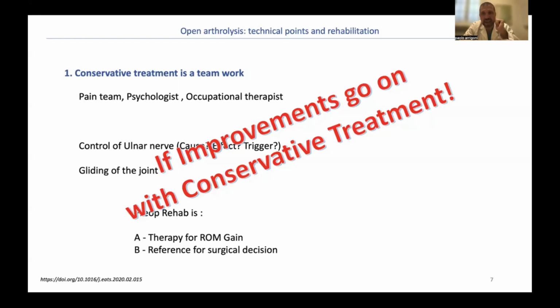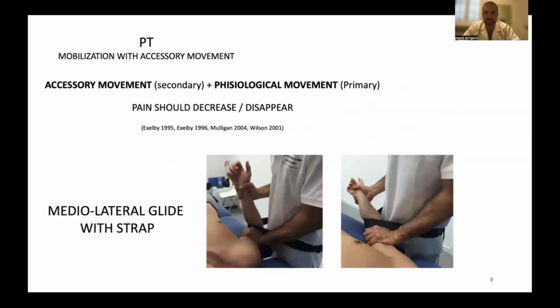Conversely, whatever we gain in terms of range of motion inside the operating room is destined to be reduced later on, because of the ability of the muscle to follow the range of motion we gained under anesthesia. So we always have to deal with these two situations. Whenever we can gain motion in a conservative way, let's go in this way.